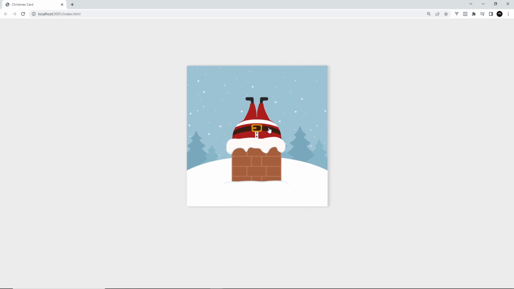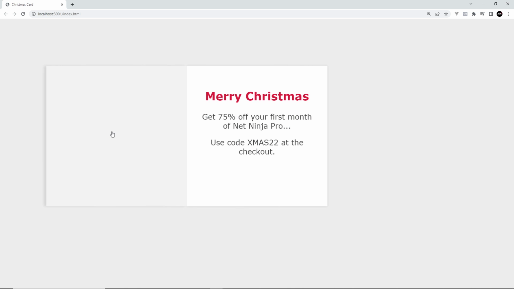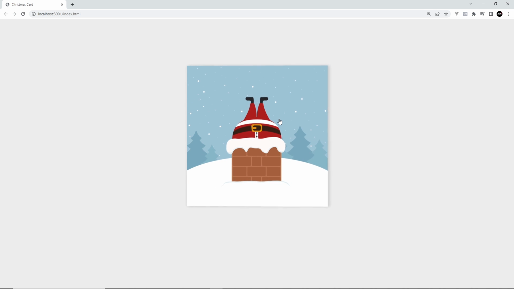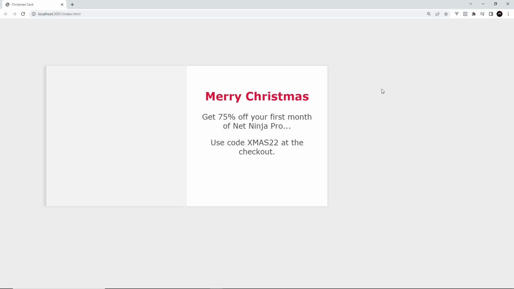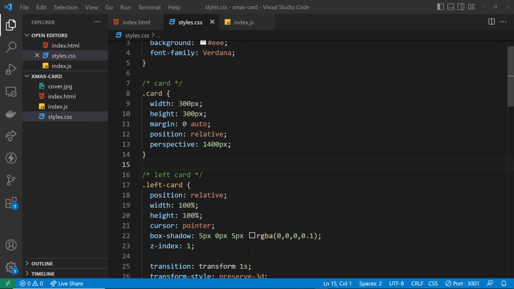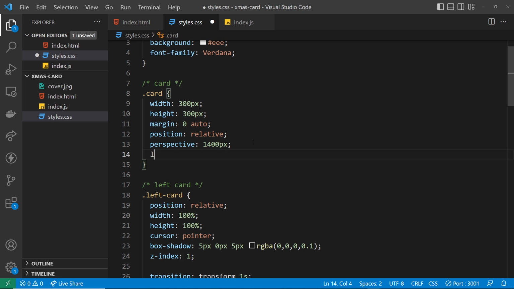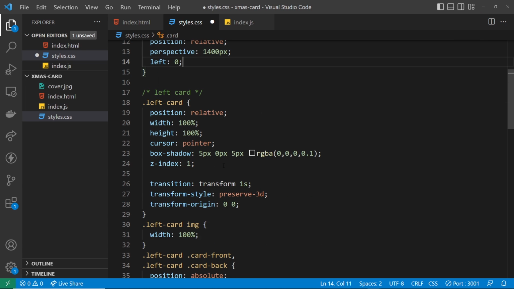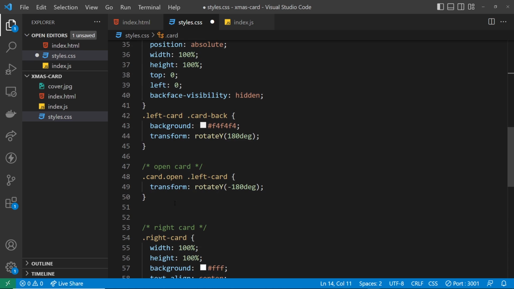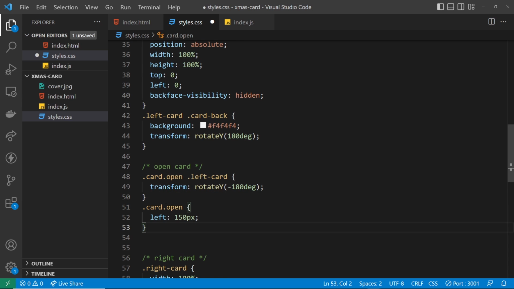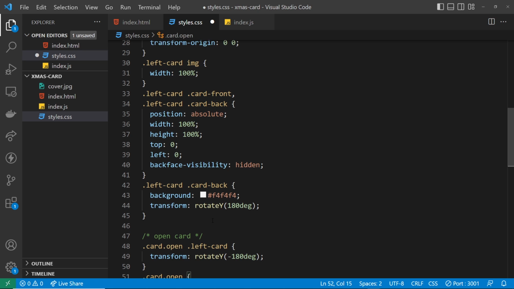Now there's one more thing I want to do, and that's just to scoot this over to the left when it's open, just so it sits in the middle of the page when it's open, because when it's closed it does, but when it's open, it's way over on the left, all of this card. I want to move the whole thing to the center again. So to do this, I'm going to say the card starts off with a left position of 0, and then down here, for the open card, I'm going to paste in a rule. So card to open, and left is 150 pixels.